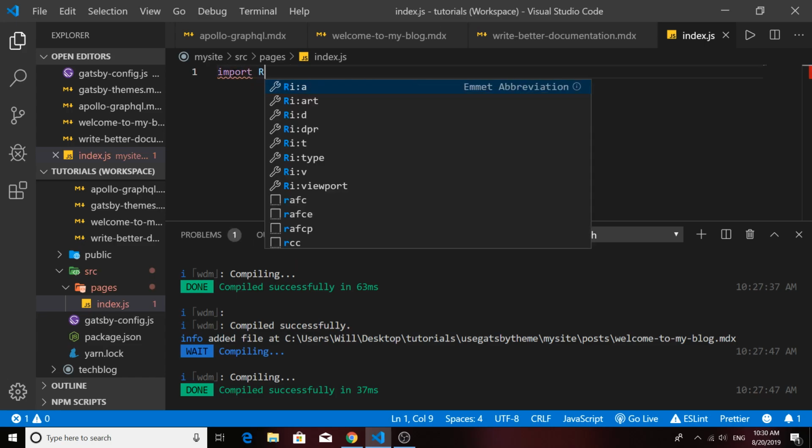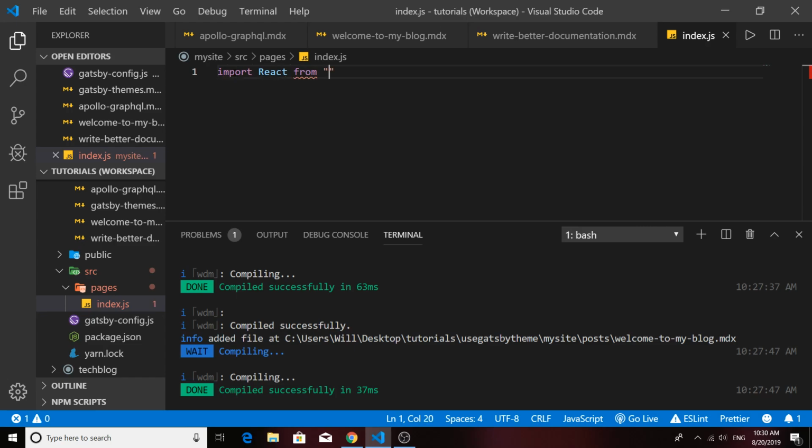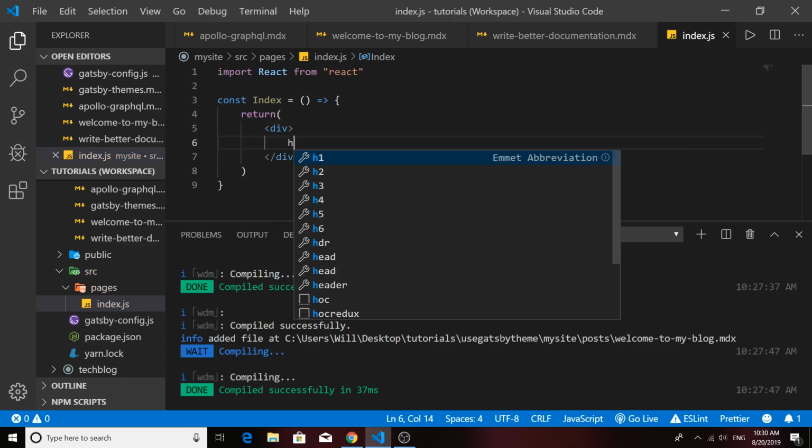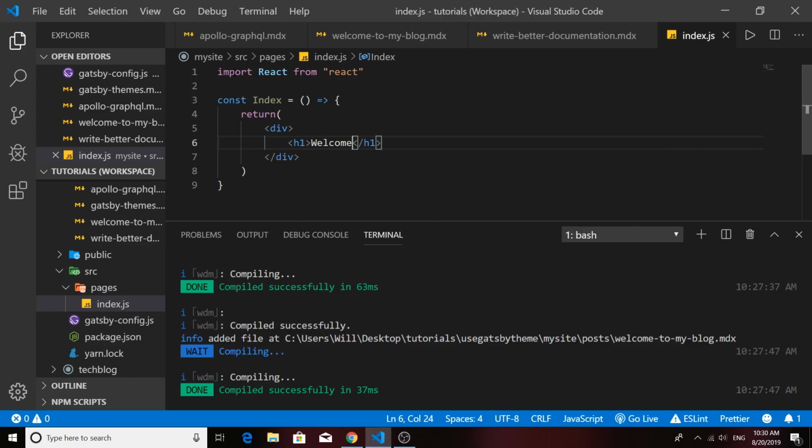So we'll just make a simple home page. All right, so for example, the name of the theme is called Tech Blog, so we can just create this simple little landing page.